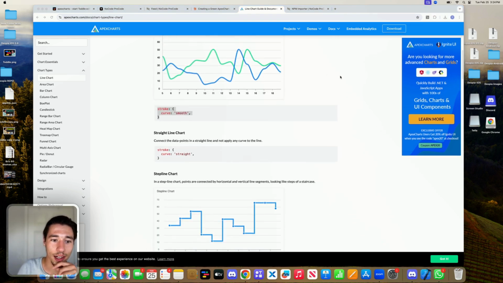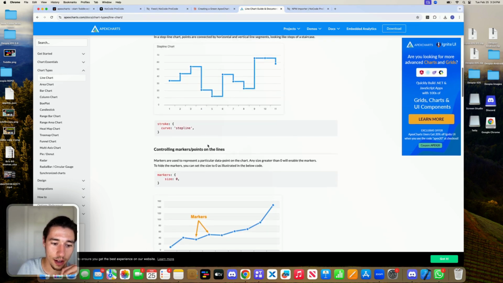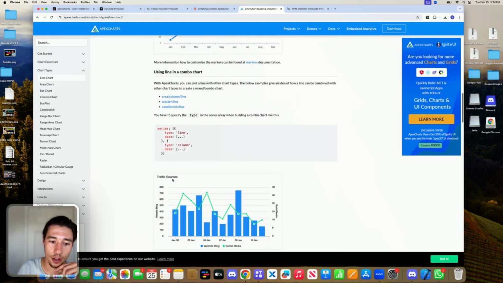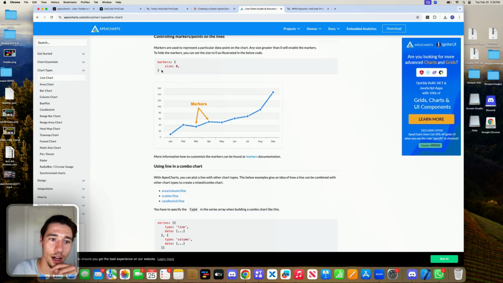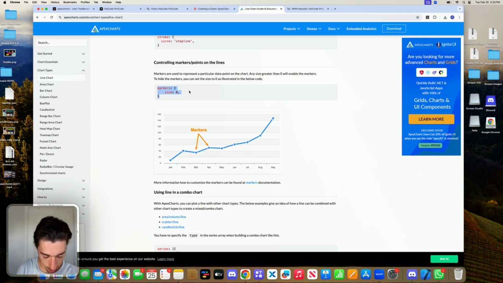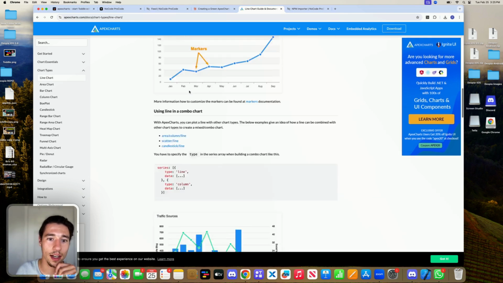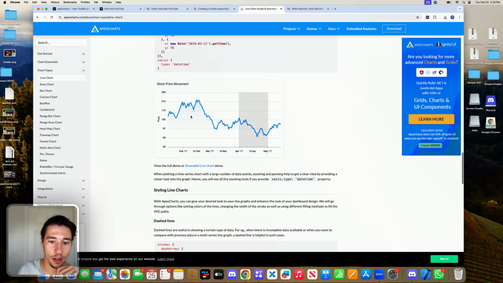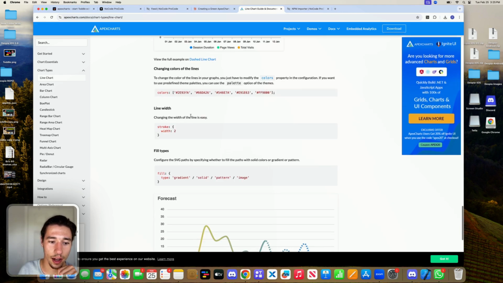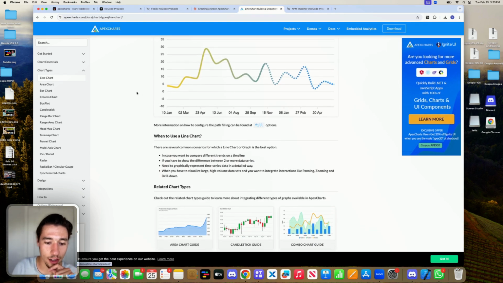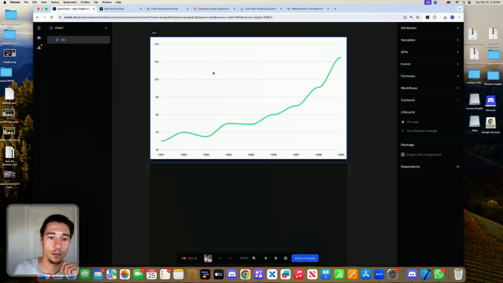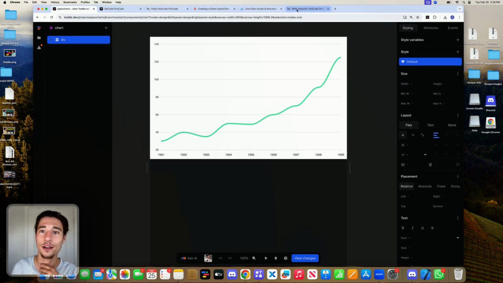So let's take a look in how we curve that. We got smooth, step line, markers. We don't really need markers, I would assume. But we could toggle those things off and on. So markers size 0 will probably be added under it, right? There you go. We got markers. Okay. I think we're good on that front. So there you go. That's a pretty basic chart that we can get inside of here, nicely rendered.